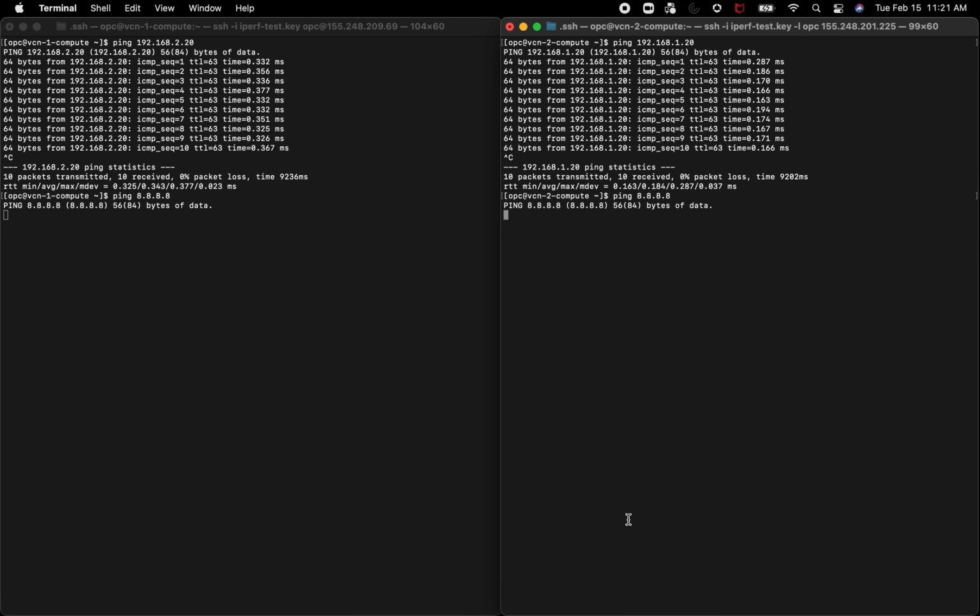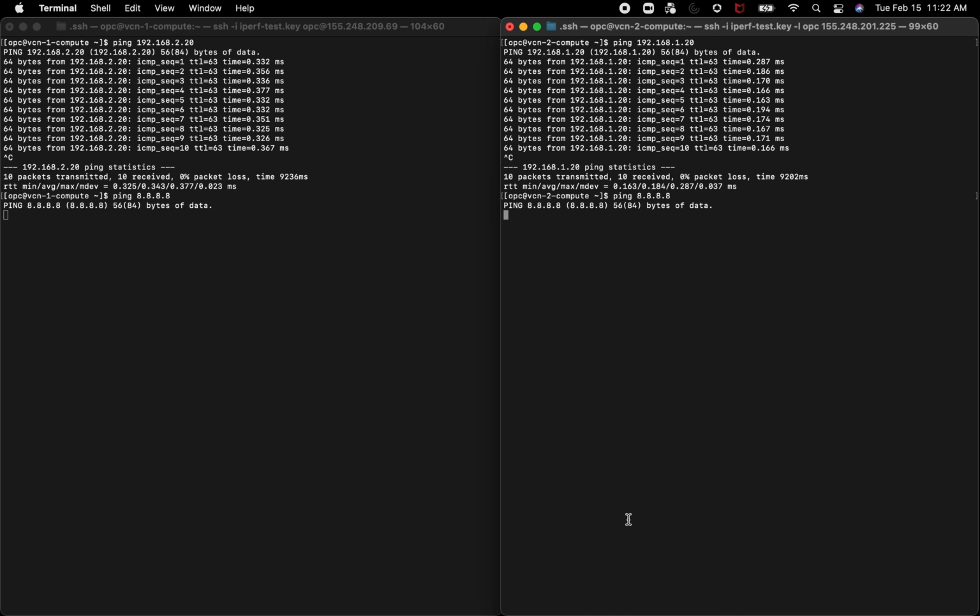And there are a few reasons why this is not working. One, while we know how to route to the hub VCN, we don't know how to route to 8.8.8.8. In other words, the DRG route tables associated with the spoke and the hub VCNs both don't have a default route associated with them. Two, let's assume we added static routes to the hub VCN and the spoke VCN, pointing the spoke VCN to the hub VCN and the hub VCN back to itself. This still wouldn't work because the hub VCN doesn't know which VCN route table to route towards.